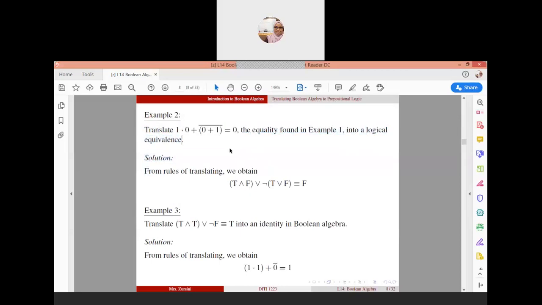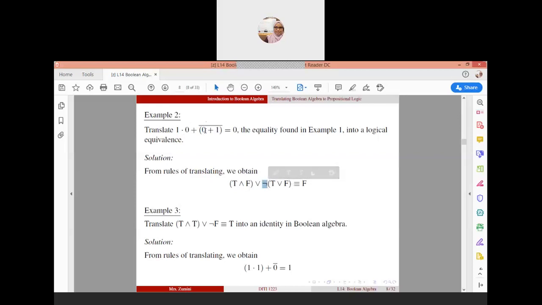For this, 1 is replaced with T, 0 is replaced with false, the product we replace with the inverted V, and plus here with the OR symbol, and this is the complement, outside the bracket.